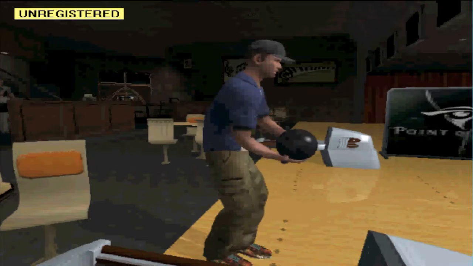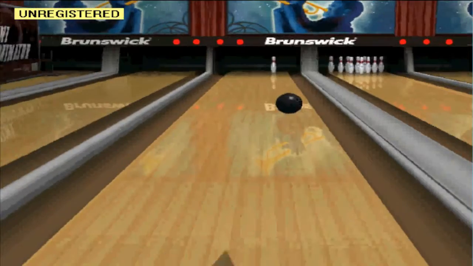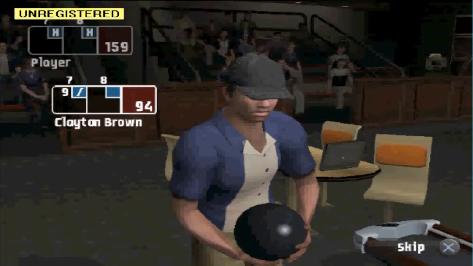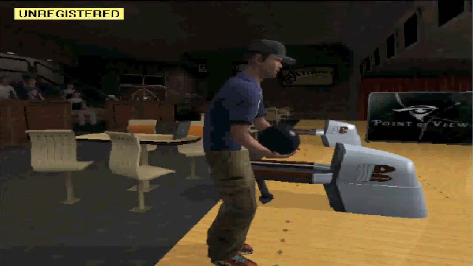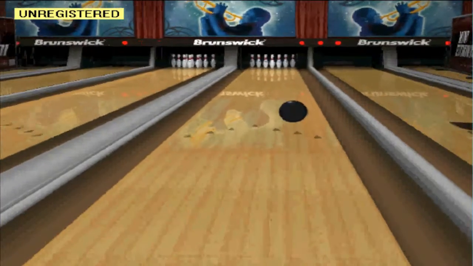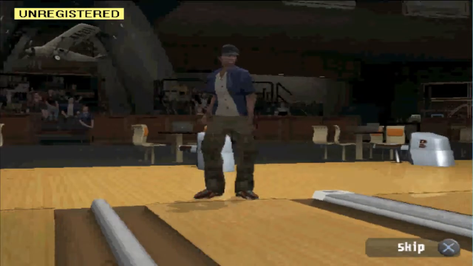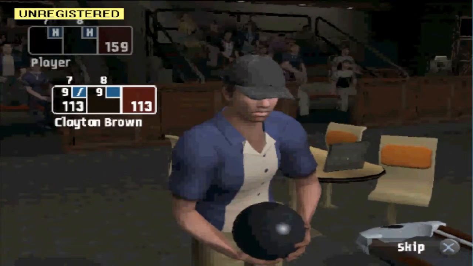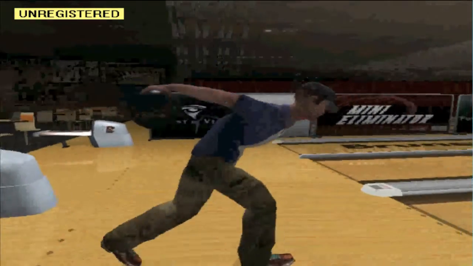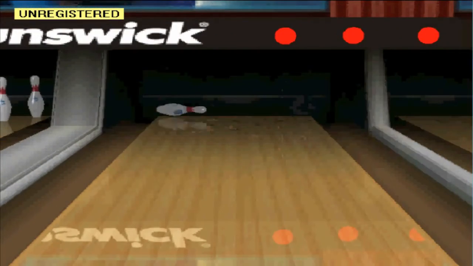Yeah, I think he needs to throw the ball a bit faster. He's throwing it too slow, which is why it's checking early. Gets the spare, nice. Eighth frame, yeah, he needs to strike out to have any shot of me doing anything in the 10th frame. See that ball? It's going too slow. So that's why it's just checking early every time. I'm not sure why it's doing that. Okay, I think he got the spare. Ooh, just barely.